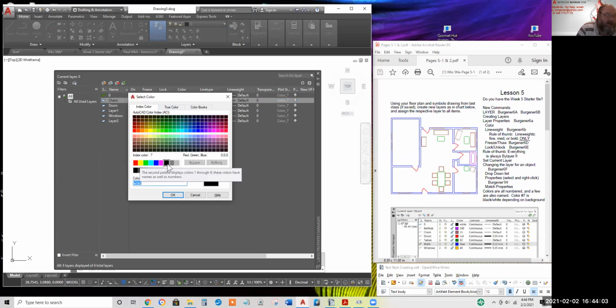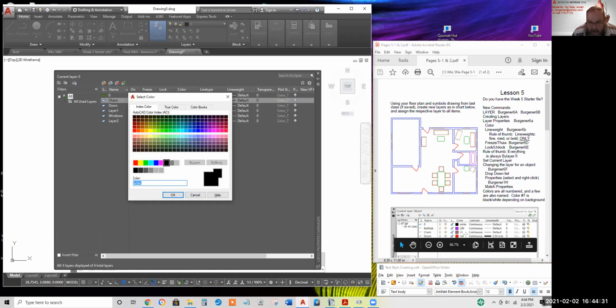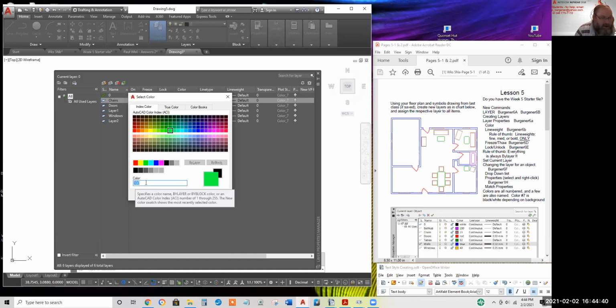These colors, I guess there are 8 or 9 of them, a couple of shades of gray here. But colors 1 through 6 have a name of the color up here, the rest are nothing but numbers. Anyway, what we want is color number 23, right? So we'll type 23 in the color text box rather than keep hunting around, and click OK.